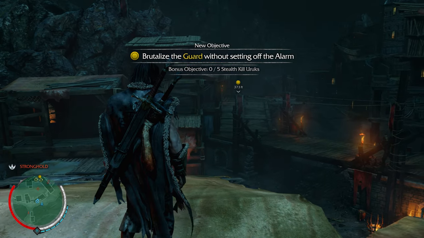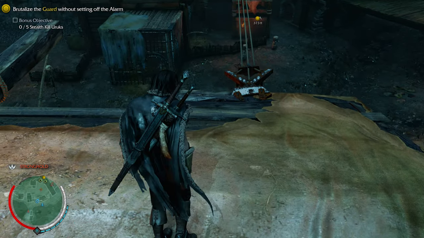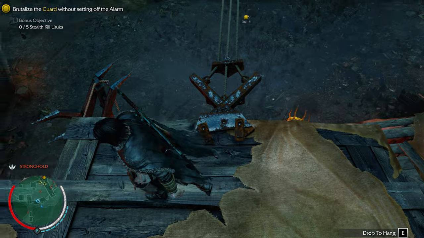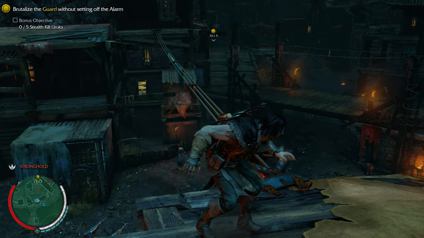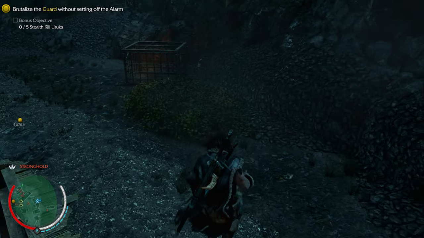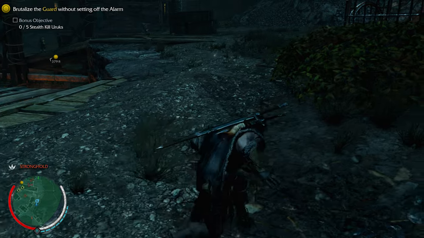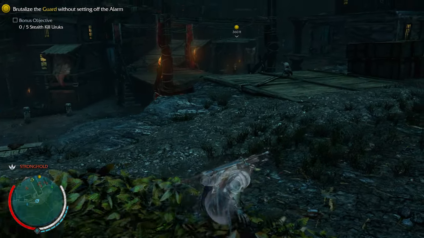It's a stealth mission. Brutalize the guard without setting off the alarm. Stealth kill 5 Uruks. Okay. That god should spend time making new ones that last longer. Okay.